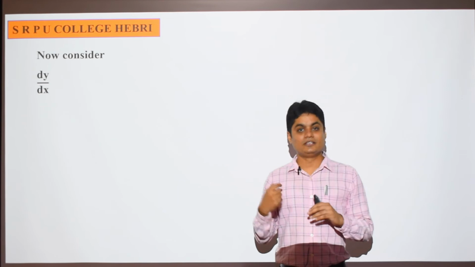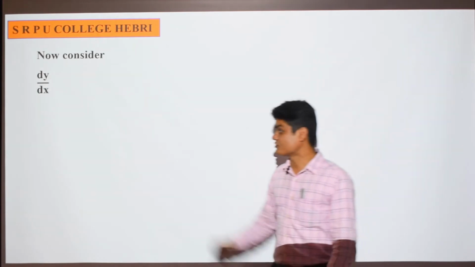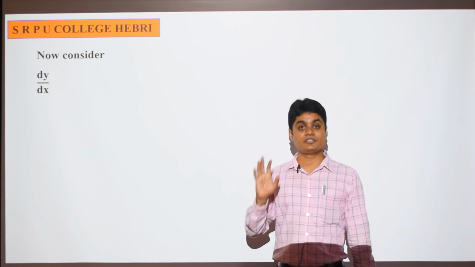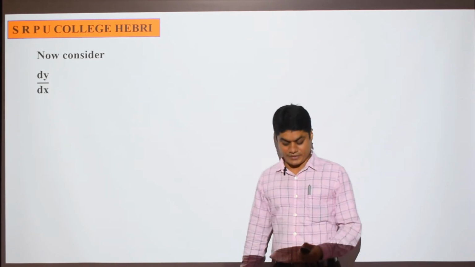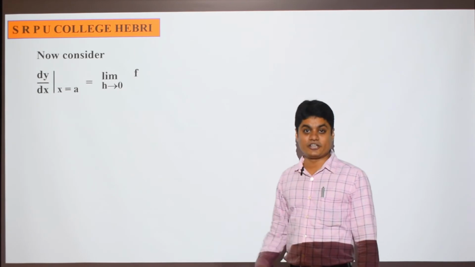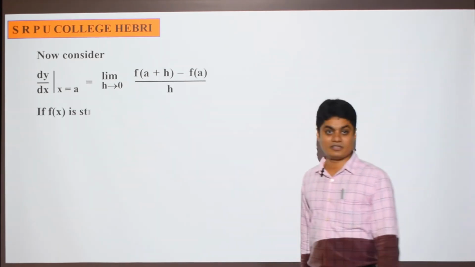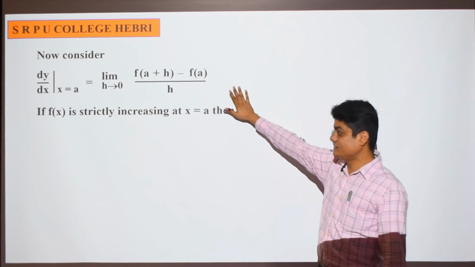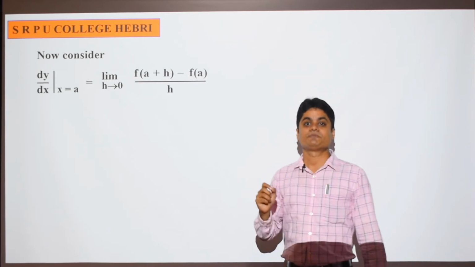ಅದು ಇಂಪಾರ್ಟೆಂಟ್. ಎಲ್ಲದಕ್ಕೂ ಗ್ರಾಫ್ ಬರೀಲಿಕ್ಕೆ ಆಗೋದಿಲ್ಲ, ಗ್ರಾಫ್ ಬರೀದೇ ಒಂದು ಕಷ್ಟದ ಕೆಲಸ ಆಕ್ಚುಲಿ. ಸೊ ವಿದೌಟ್ ರೈಟಿಂಗ್ ದ ಗ್ರಾಫ್ ಫಾರ್ ಎನಿ ಫಂಕ್ಷನ್, ಯೂಸಿಂಗ್ ದ ಡಿಫರೆನ್ಸಿಯೇಷನ್ very easily you can identify whether the function increases or not. That I'm going to show you in this slide. Now consider dy by dx. First principle formula ನೆನಪಿದೆಯಾ? What is the first principle formula at x equal to a? Limit h tends to 0, recall, f of a plus h minus f of a divided by h. ನೆನಪಿದೆಯಲ್ವಾ? First principle method which you learn in first PUC only. So now I am using this to show how the derivative works to check whether the function increases or not.